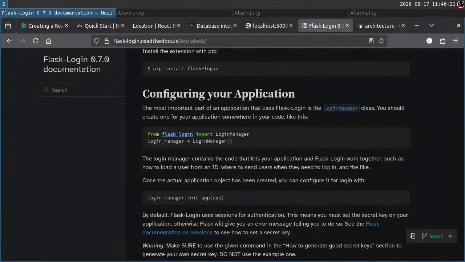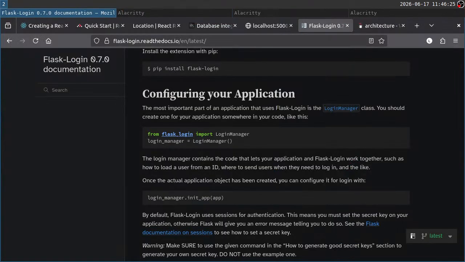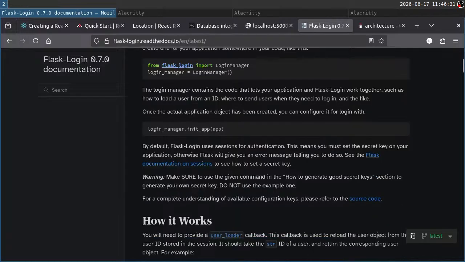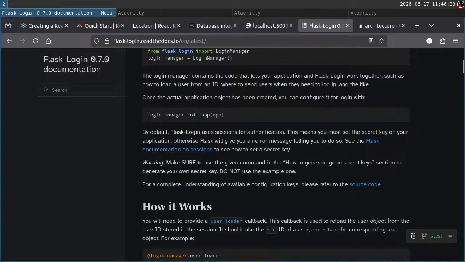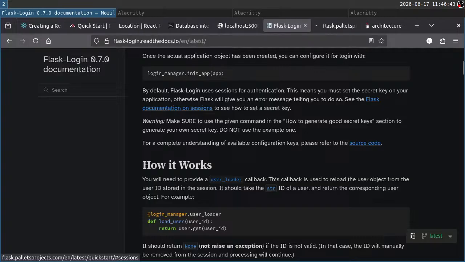Is it init app? Yes, it's init app. Alright. I need to worry about this.